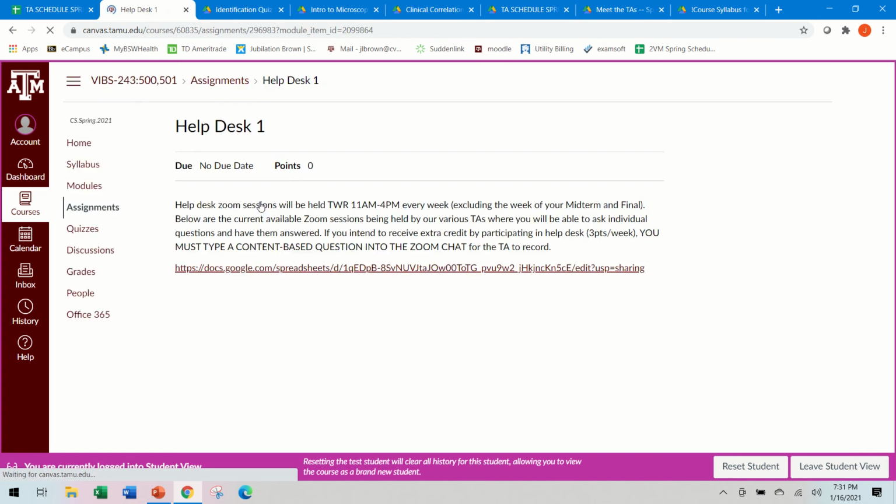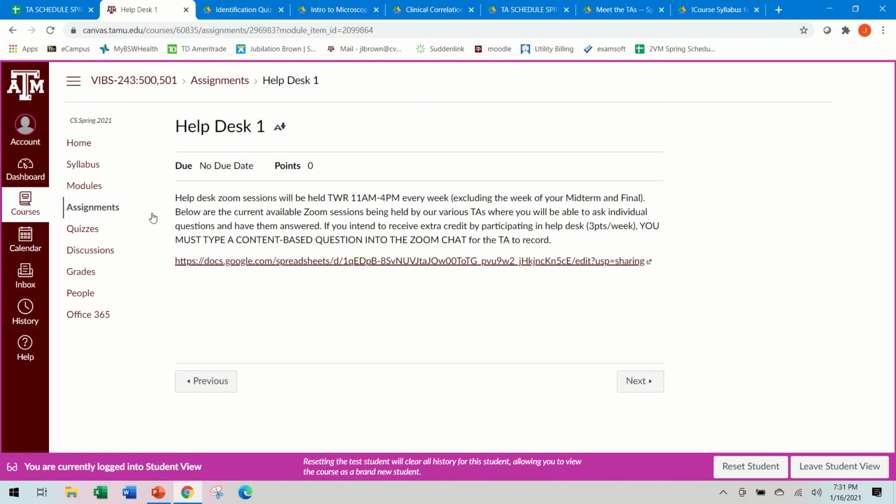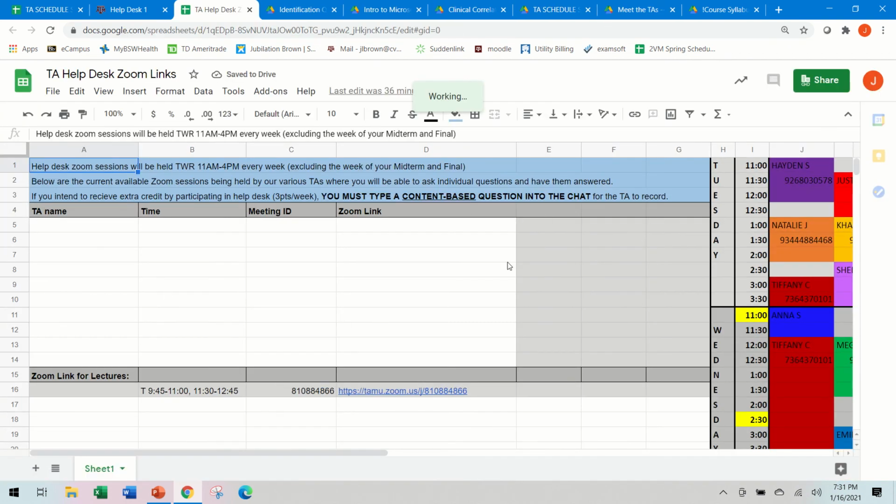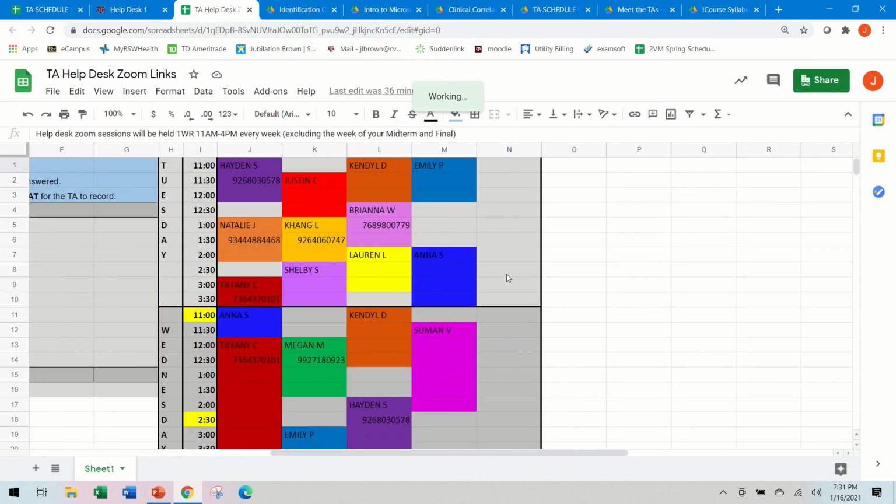Here is help desk. For help desk, you won't need to submit anything, but it does have the instructions for help desk, so you can click on here. This is just, again, another place for you to see all of the Zoom links. This is the same thing that I showed you guys earlier. It's just editable and everything. So you can say, okay, it's Tuesday at 11, Hayden, Kendall, and Emily are both on help desk. Eventually I will update these links so it'll have all of their information so you can go on to their Zoom. When you go on the help desk, there's going to be a TA there. You can pick whichever TA at whatever time you want.